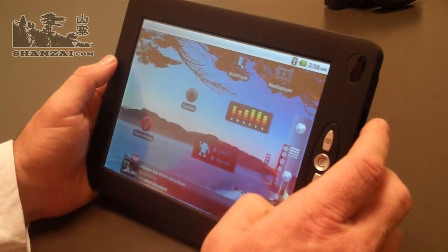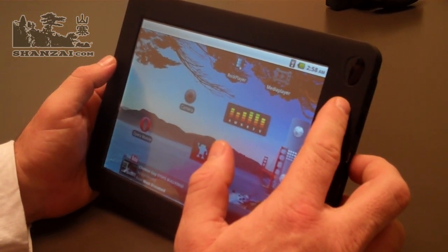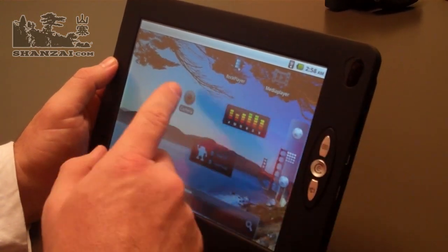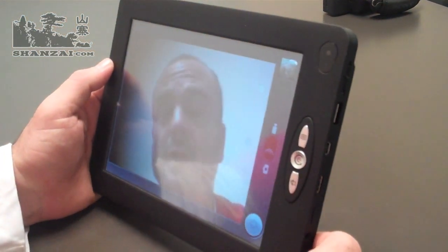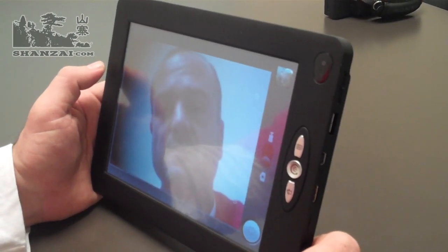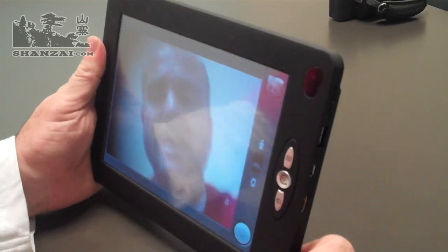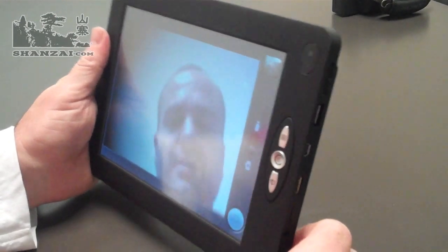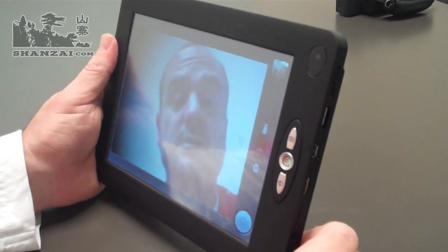So one of the things that we like also about the Herotab is that it does include a front-facing camera. In this case, it's advertised as a 2 megapixel camera, and I have to say it actually does provide a better picture than a lot of the cameras that we've looked at, so maybe that extra megapixel makes a difference. Typically we see 1.3, but this one says 2 megapixels. It definitely seems to handle the lighting better. You can see things a lot clearer, and it's not quite as dark as most of the tablet web cameras that we've seen before.